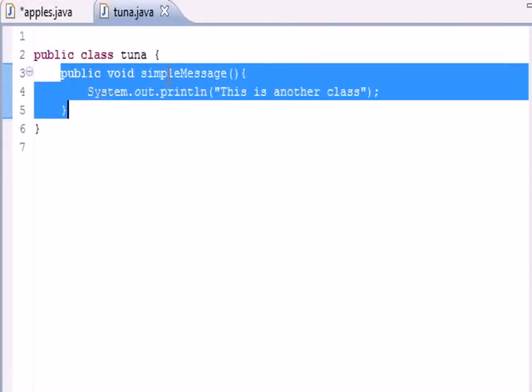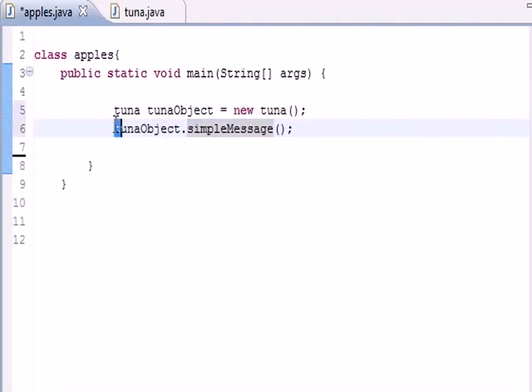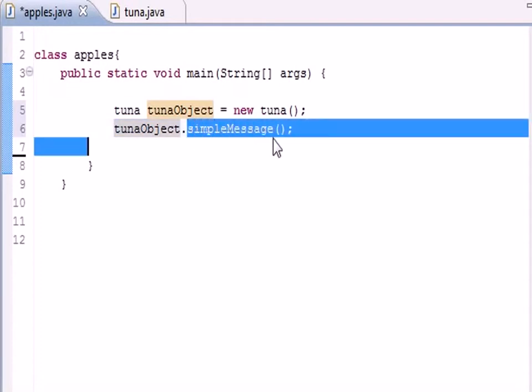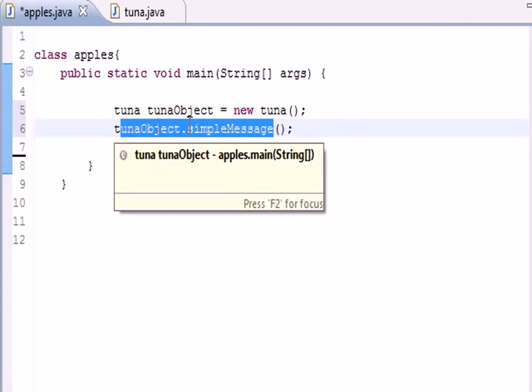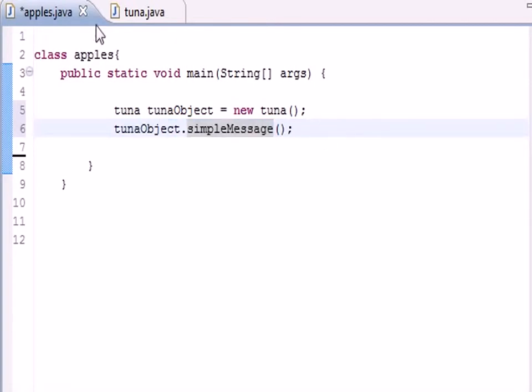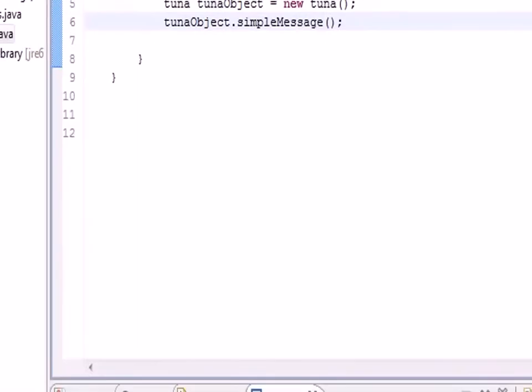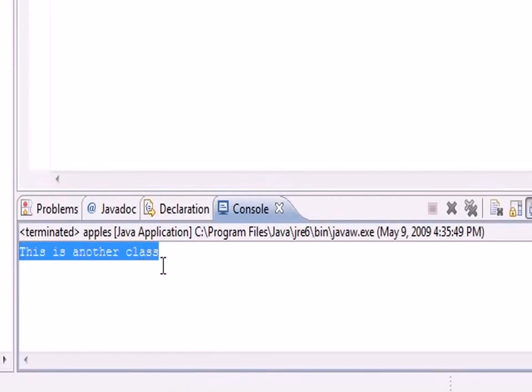And now if we go ahead and try to run this, nothing happens. This is because, as I told you guys, anytime you run a Java program, it looks for the first thing that says main and runs it from there.